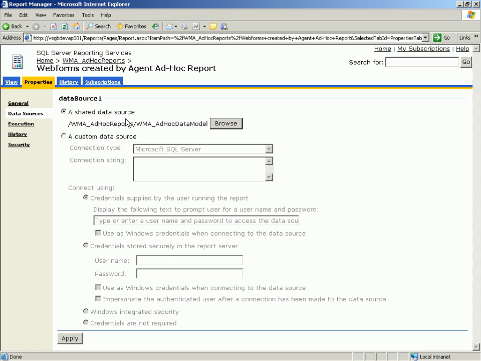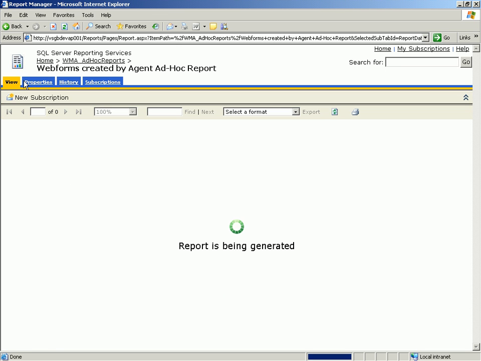Okay, now that there is the actual data model itself, and we're just doing this for brevity now to link it all in. Remember we said we had a data model that plugs in, and then you use a report definition and then a report to actually run on top of that report definition. Well, this is the report now, and this is the data model that is used, which hooks straight into WMA. Okay, so if I just go back to our view, it should rerun our report again.